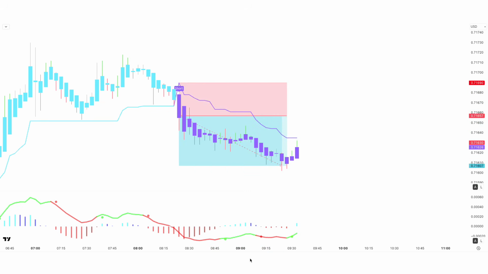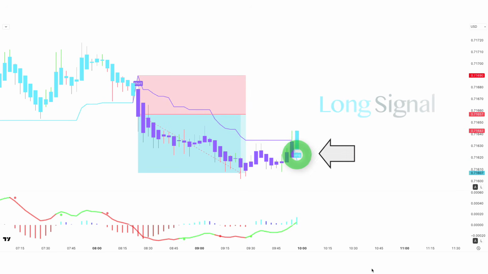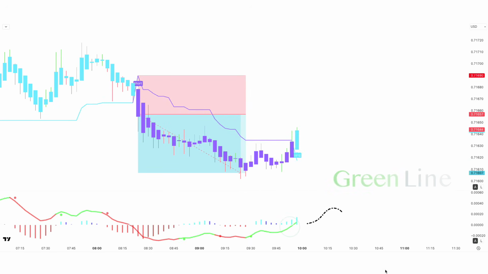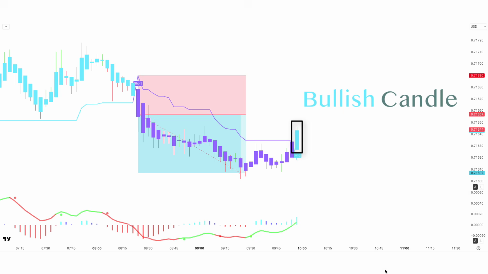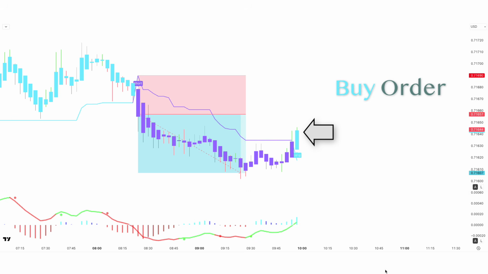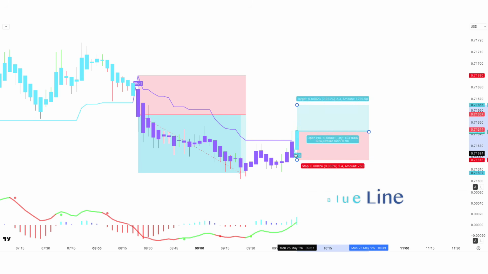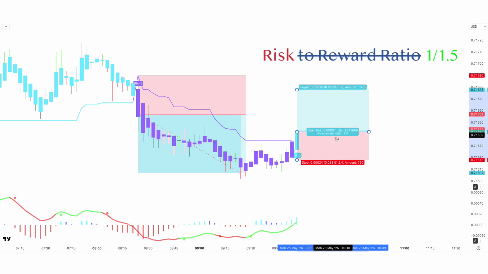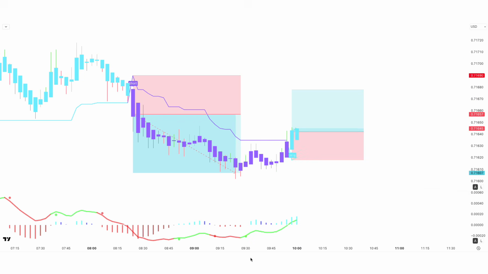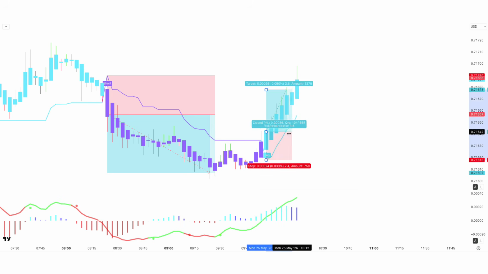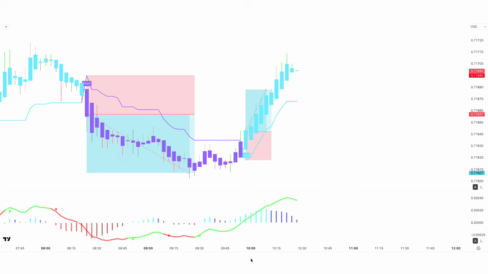We are going to see examples of some trades. When the Adaptive Trend Sentinel shows an arrow up, this is a long signal. Here the MACD Custom Indicator Multiple shows a green line. Here the market has made a bullish candle to give confirmation. So all our conditions are being fulfilled, so we are placing an order to buy. Our stop loss is to be placed at the blue line, and the risk-to-reward ratio will be 1:1.5. We have won the trade. Let's find the next trade.